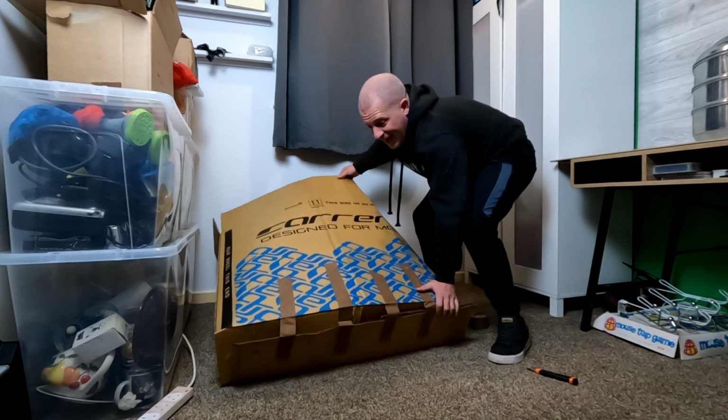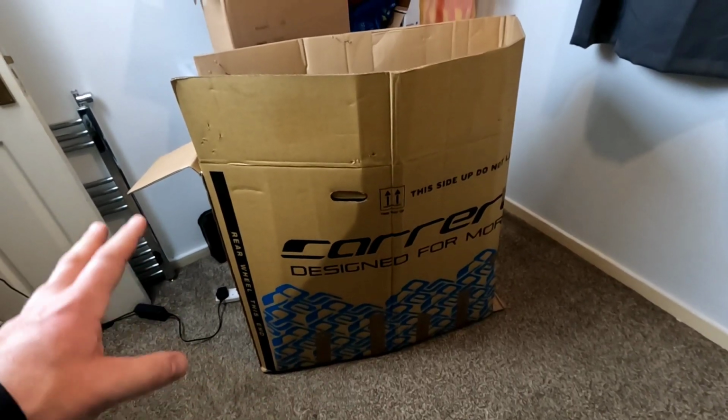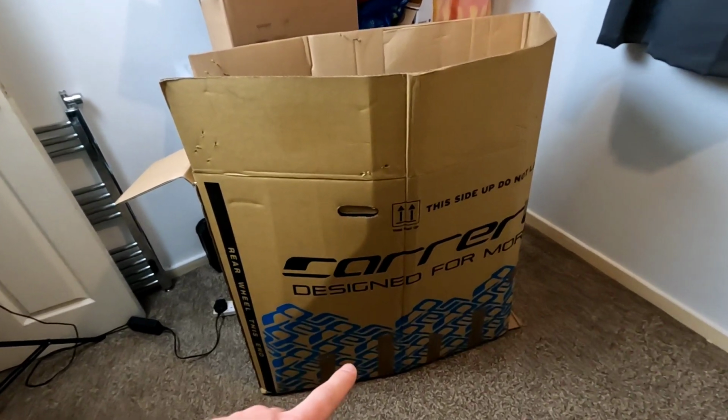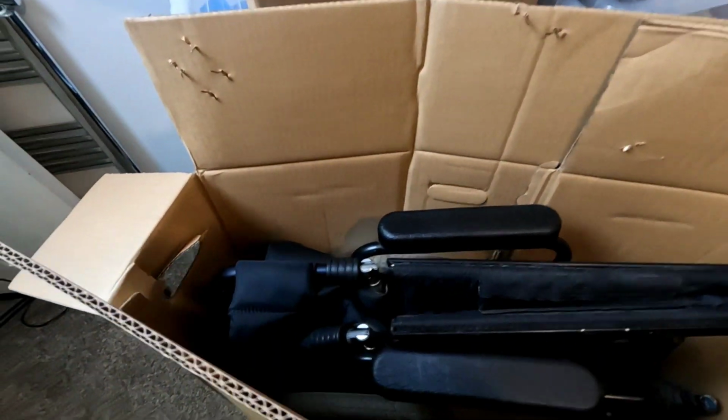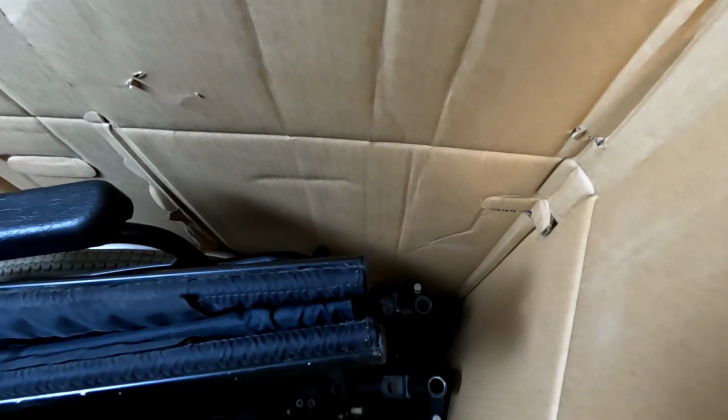It should be sturdy enough to lift it up on its front. As you can see now, that is pretty much what the shape of the box will be like. Wheels are at the bottom, and if we go inside the box, there is where the handles are all folded in, and it's as tight as possible.